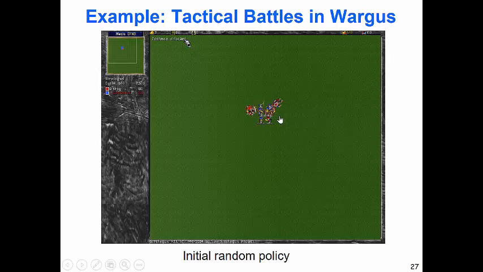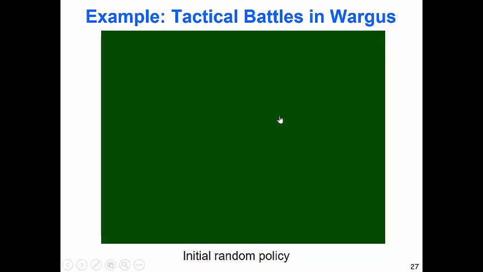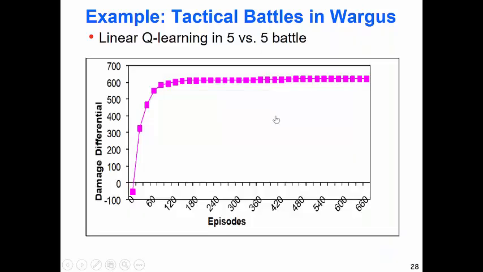So the red was us. That's where you start out, so not too good. That was this point right here. I forget the reward function we had. I think it's just a differential of hit points, more or less. Every unit starts off with hit points, and when you remove hit points from the opponent, you get a plus, and when you get hit points removed, you get a minus. So if you're in the negative, that means you've lost.